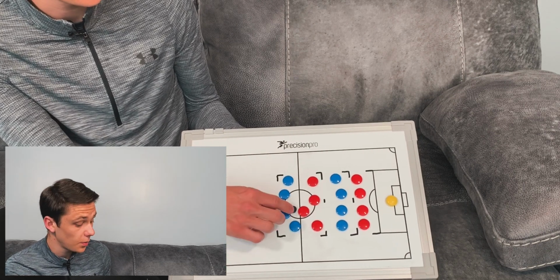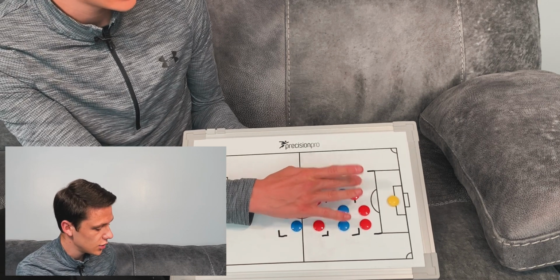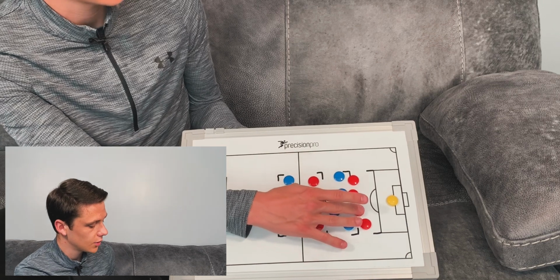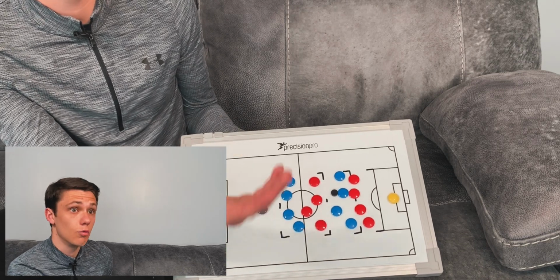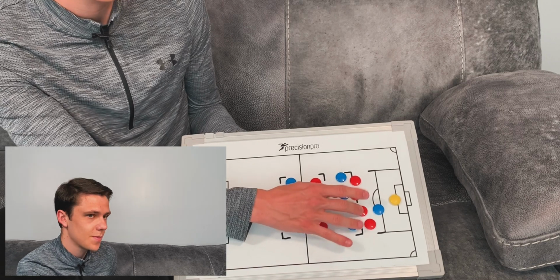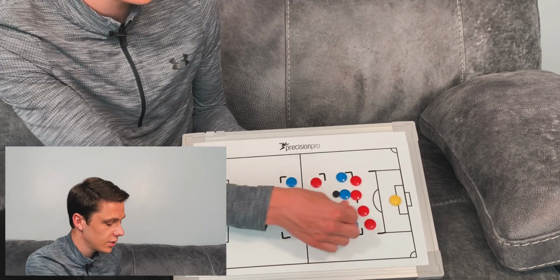Eventually, when the Blues do play through, then looking for the defenders to apply pressure and make it difficult for the attackers. Okay, so then our goalkeeper becomes important as well with their communication. So they're telling them where the runners are going to be. If players are standing in an offside position, which they might be, so the centre-back knows he's in an offside position if the goalkeeper tells him, so that he can focus on the players that are in front.